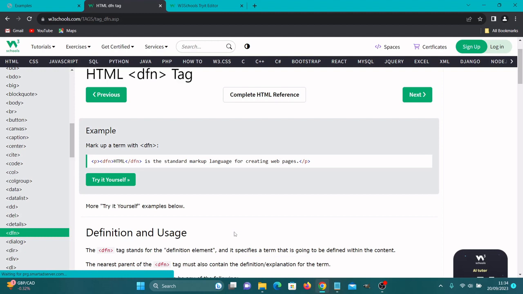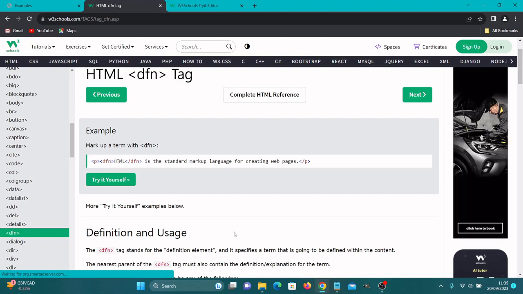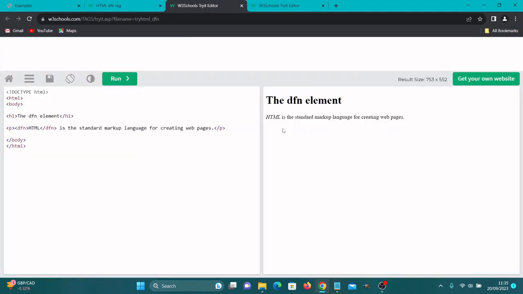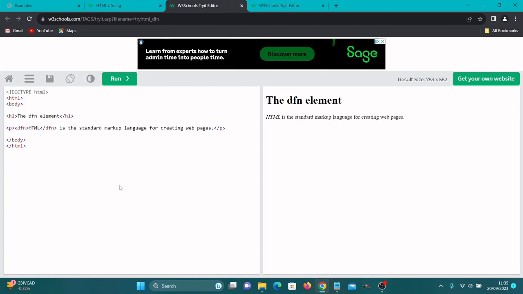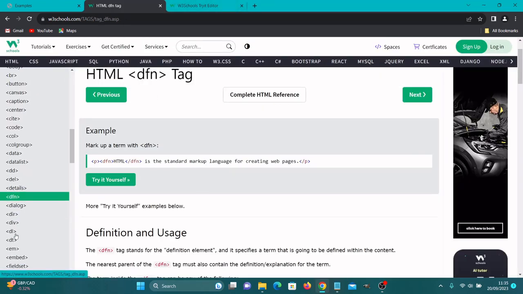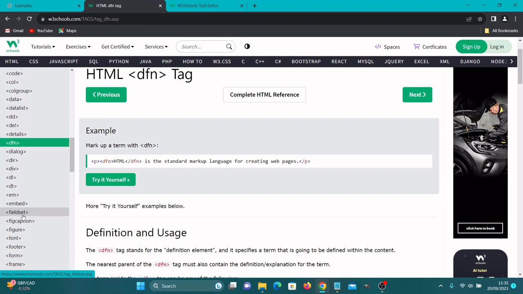HTML is the standard markup language for creating web pages. Try it for yourself. Let's have a look. It just emphasizes it. Is DFN definition, maybe definite? I don't know. I've never used that one, people. There are some here, like I say, you'd never use.